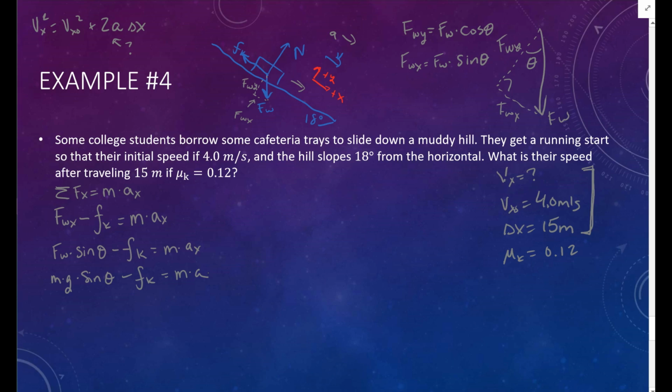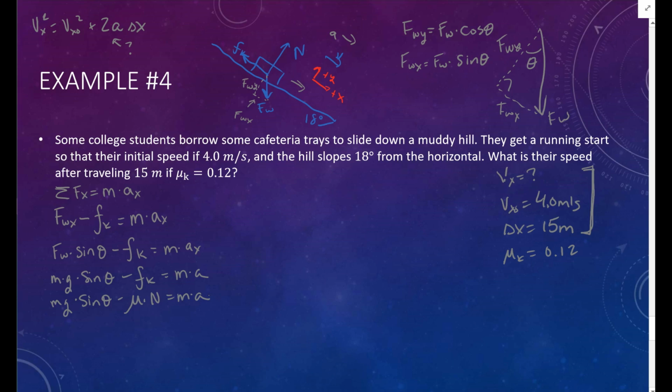Sort of taking a look at this, we can already see we're running into a problem to solve this. We need the force of friction. We need to know what that value is in order to get any further to find that acceleration. Maybe. I'm seeing a couple glazed over faces. You're going to trust me? Okay. So in order to find out what that force of friction is, we know that we're going to end up having to replace that with mu times n. Right? But we don't know n.